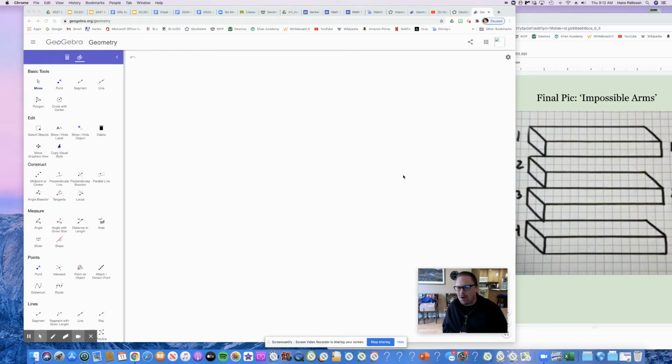We're going to work on the Impossible Arms project, using the Impossible E project as a kind of guide. We're going to start on the side with the most arms and then work our way back to the side with the least amount of arms.